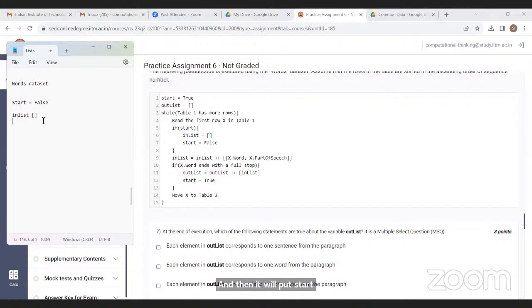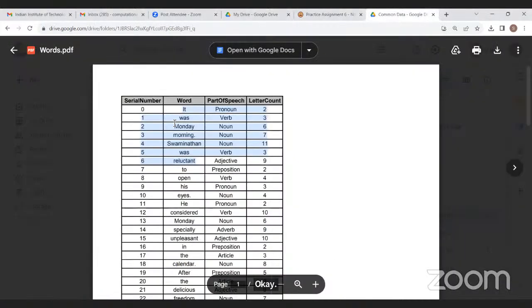Then at the end of it, inlist is equal to, so what is x dot word? It, and x dot part of speech, pronoun, right?